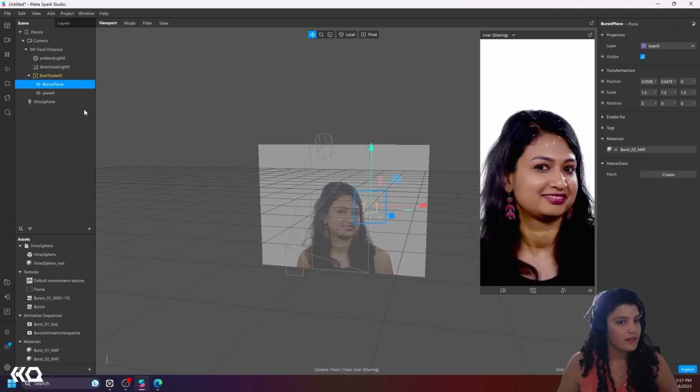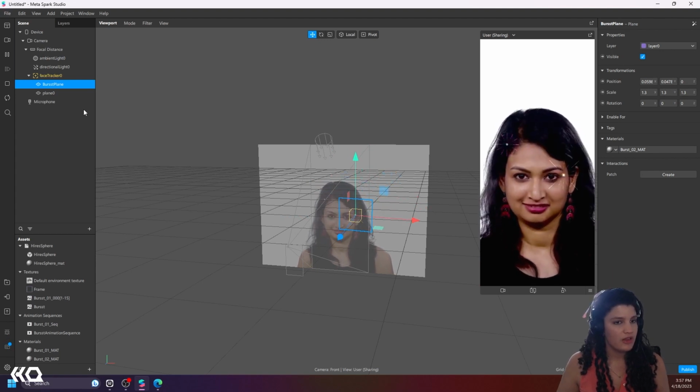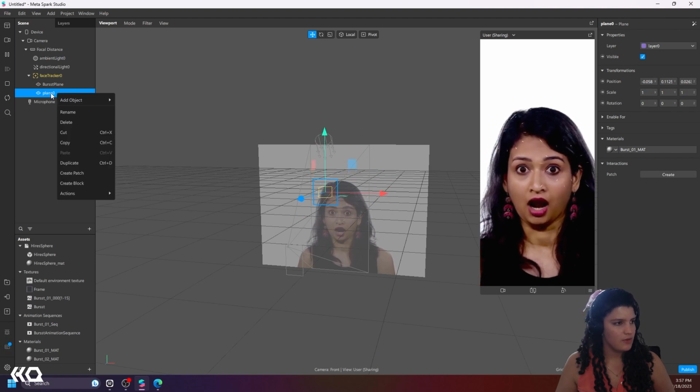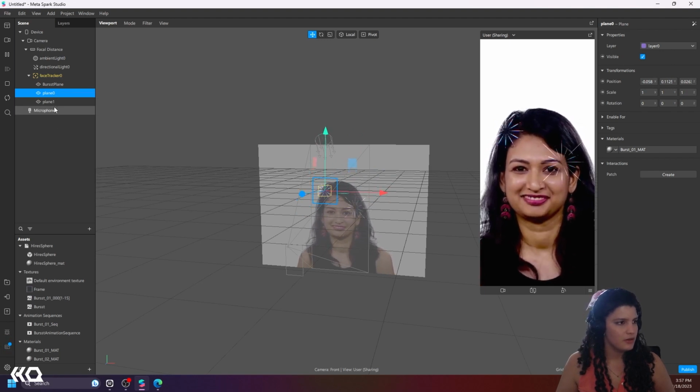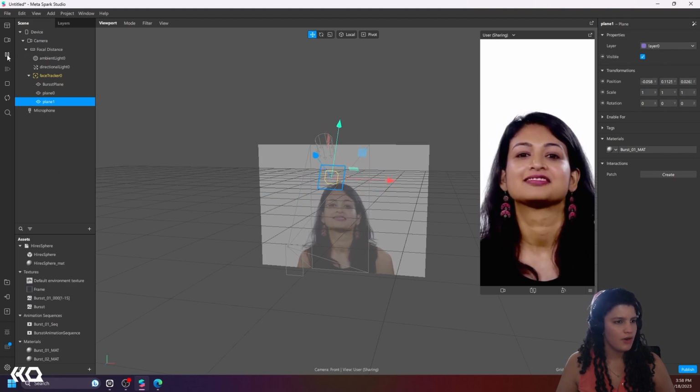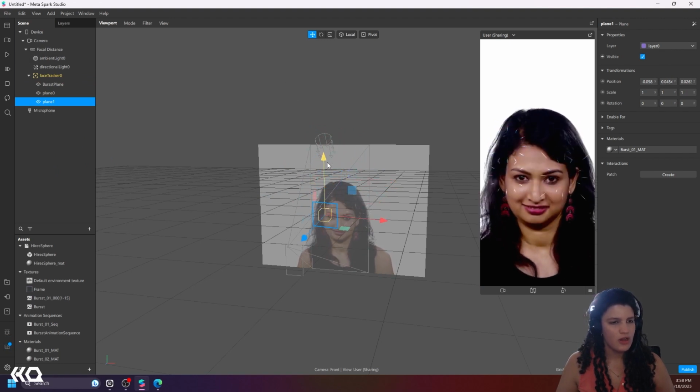Very quickly, the last thing that I want to do is add my third texture, my third burst. So I'm going to take this one, actually, the plain one, and I'm going to duplicate it. I'm going to pause again, and get it to here. I'm just going to move it down here, maybe, and make this smaller, 0.8, 0.8, and 0.8. And just like that, I have my 3 bursts.